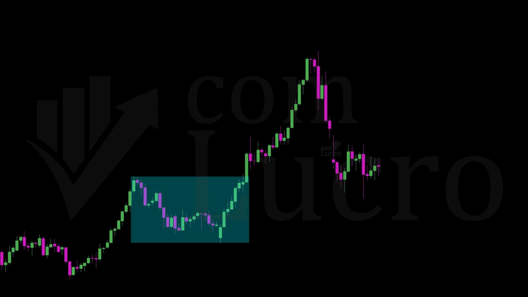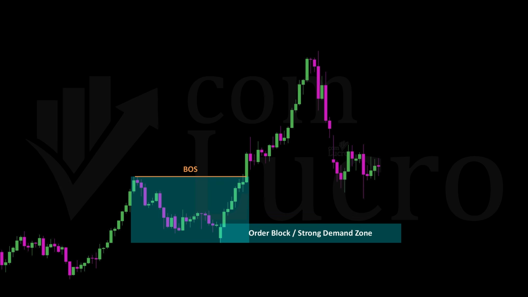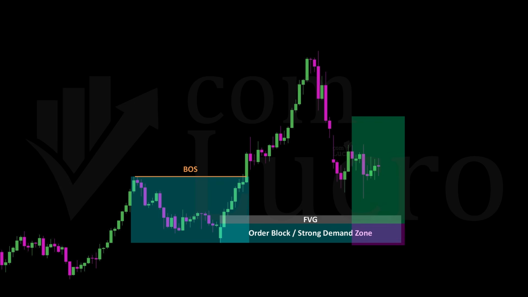The simplest way to understand a demand zone is through order flow. We focus on the strong sell move that occurred just before a powerful buy move, especially when that buy move caused a break in market structure. Traditionally, many traders are taught to mark a very small demand zone, or just an order block, usually the last candle at the bottom of the move, or a single imbalance candle. Then extend that zone forward and look for buys there.